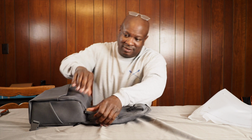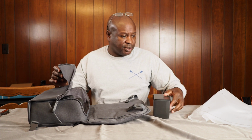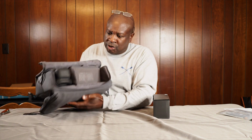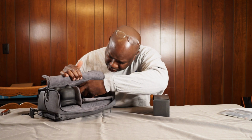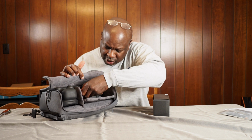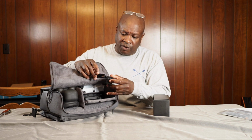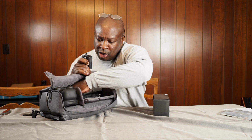Getting into the main compartment. We got a box. I'm gonna put that box off to the side. Looks like a flap. Flip that, turn around so you can see it, just like a flap. Batteries up top. 1, 2. Next to the batteries, power pack for the charger, it looks like. Looks like a USB slot right in it. It's a USB-C, I believe, on the back side of it, and I'm sure that plugs right into the charger itself.